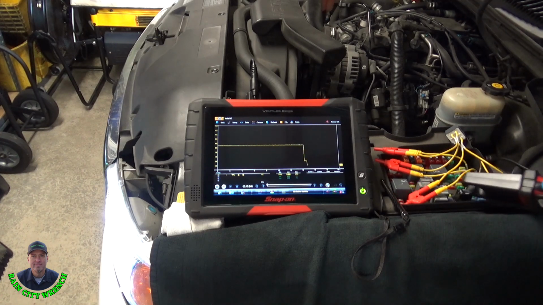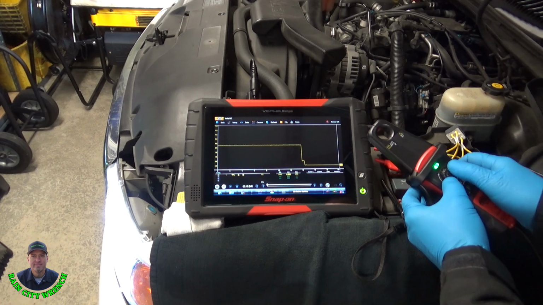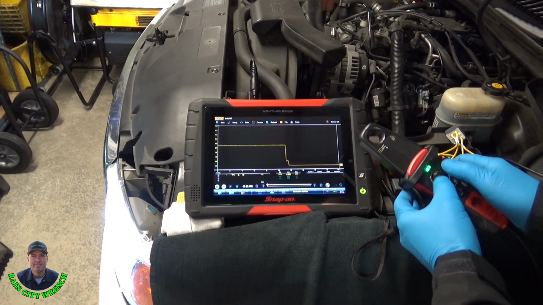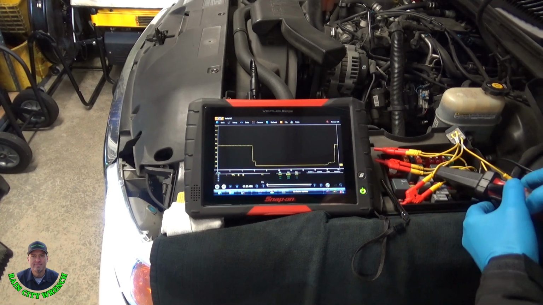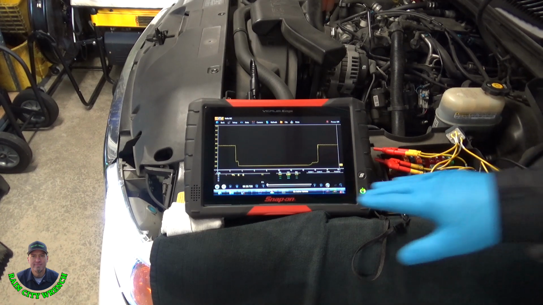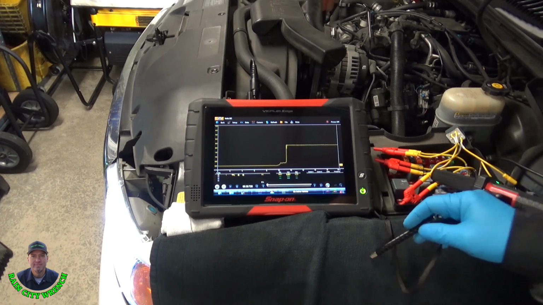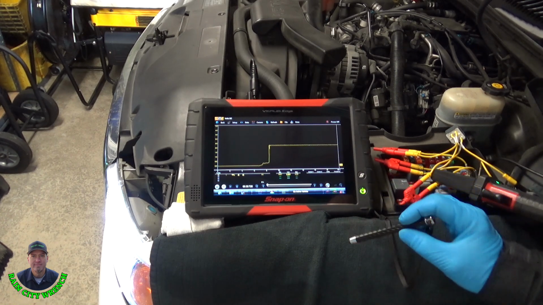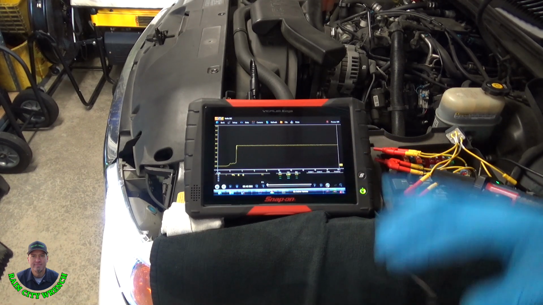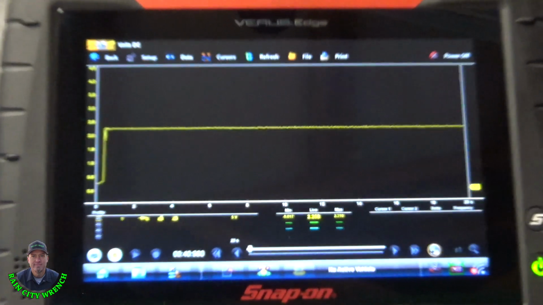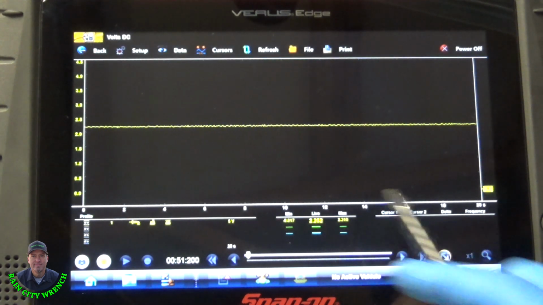If I take this off, zeroed it out again, let's put it on my defroster. There we go. So if it runs off the 20 amp scale, you got to go back into volts DC graphing meter. If you want to get it above that 20 amp scale, you just got to move the decimal. So we're at 2.252 or 22.5 amps.